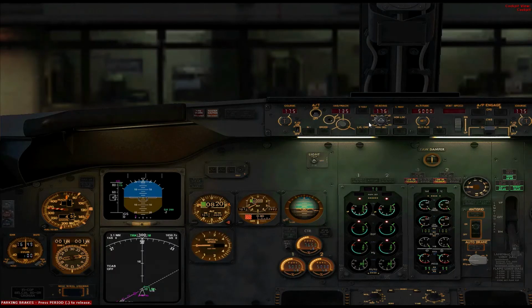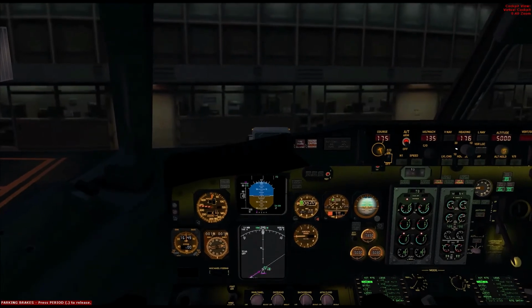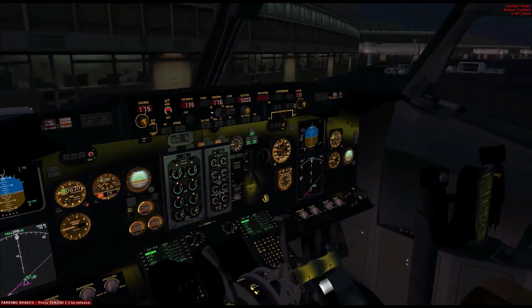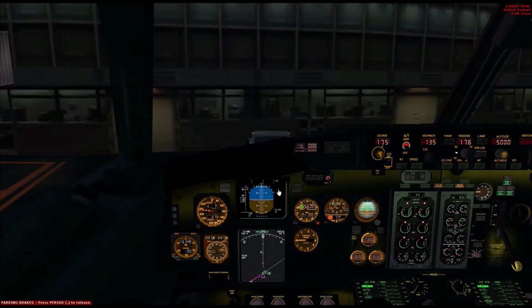Set the initial values here on our MCP, and we'll arm both flight directors at this point, and also in the near future, we'll set the auto thrust arm. So the jetway has been retracted, our fuel has been loaded. We can now report that we're ready for push and start. We're going to be taxiing today to runway 17 right via Romeo 2, Romeo 1, Tango Bravo, Tango, and Hotel Bravo Alpha 1. The taxiing part in general is going to be in the next tutorial. This part is just going to be the startup of the aircraft in general.